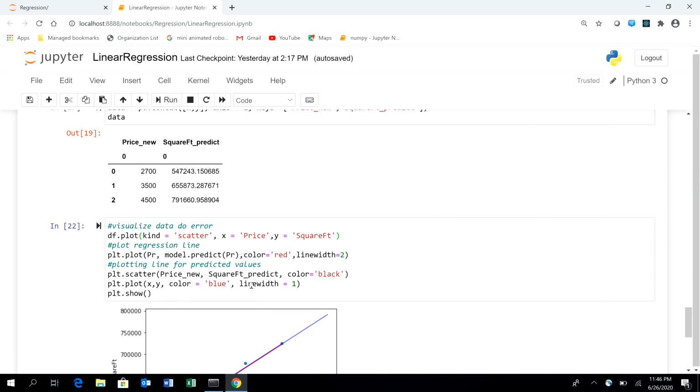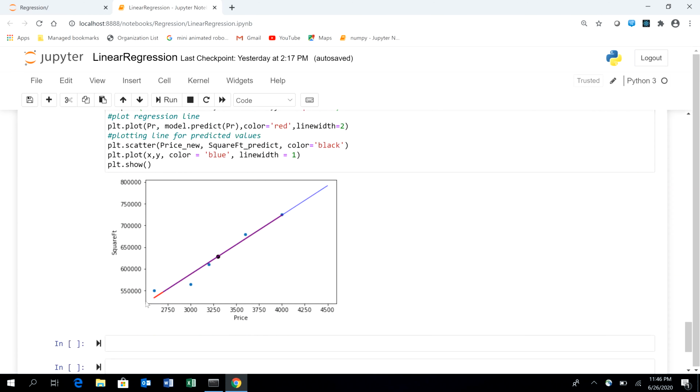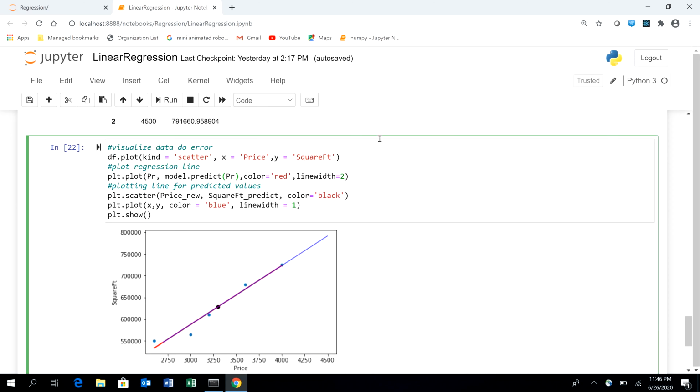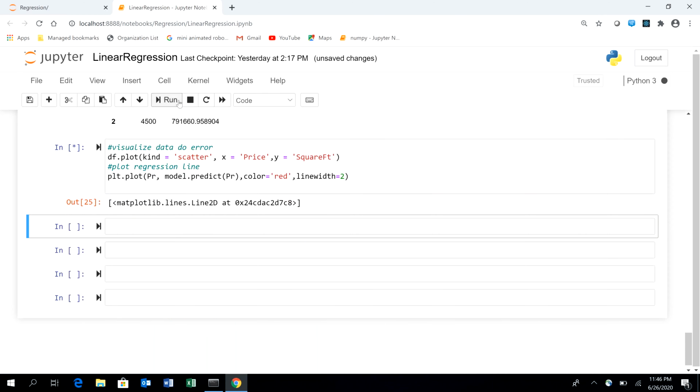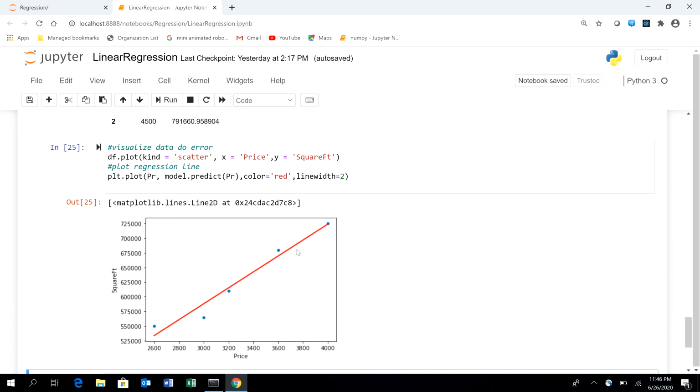So we are predicting, because whatever values we are giving, these values belong here in the middle. So if you plot, we are going to get this line. You are seeing here the red line, right? So this line is actually for this. Let me show you by commenting. Yeah, this is the line, guys, actually.